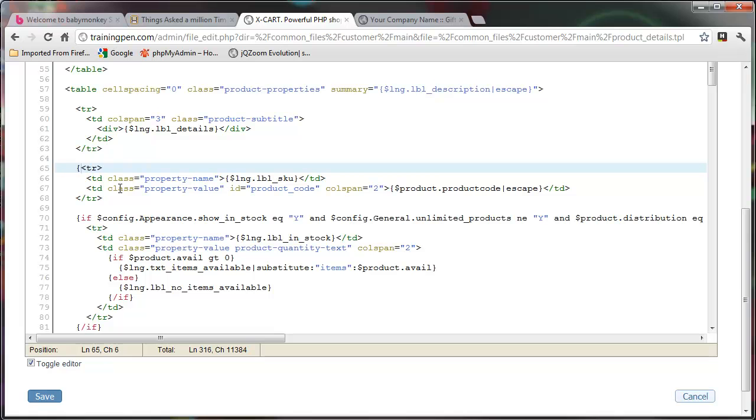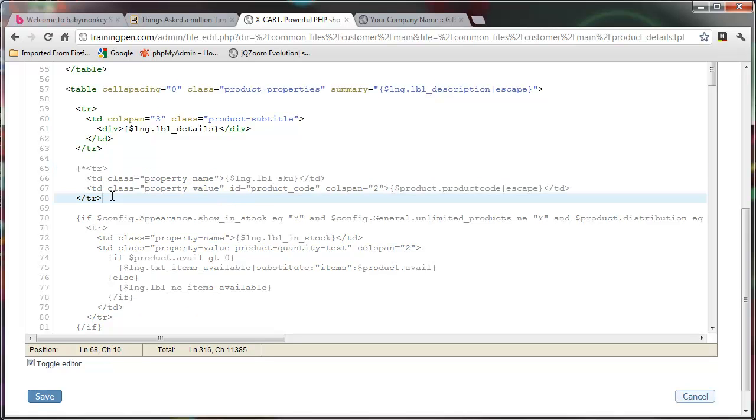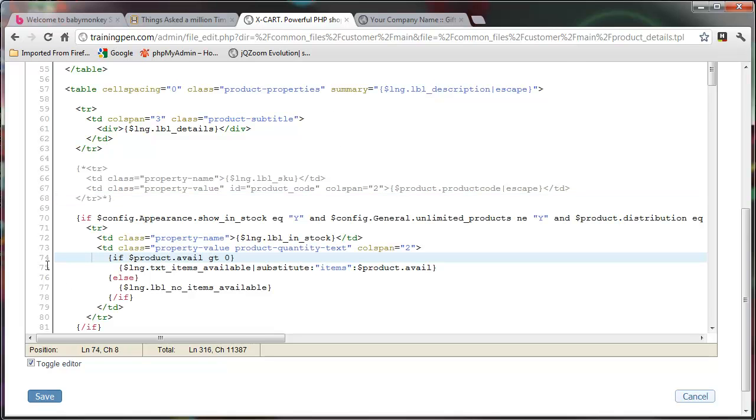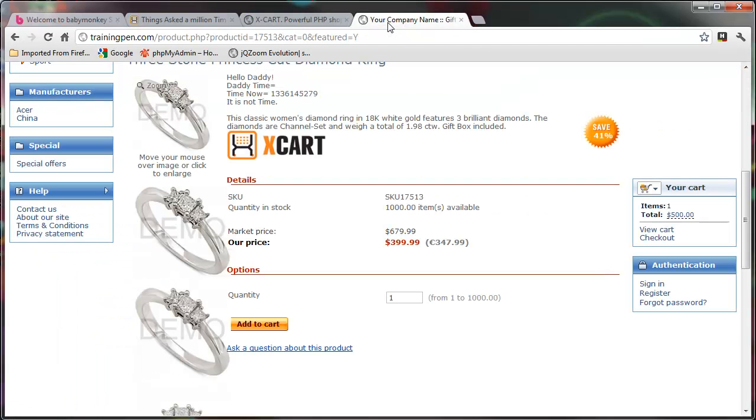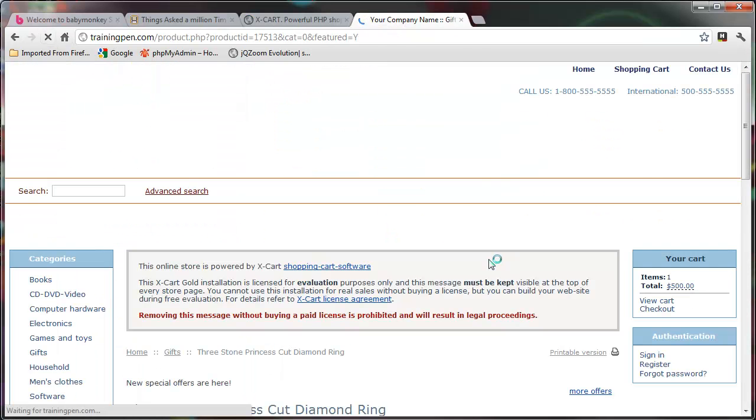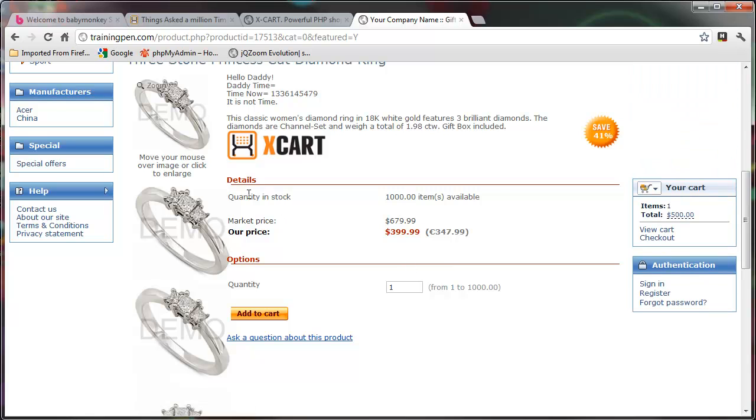We're just going to use a Smarty comment to comment this row out, and then save the file. We'll go back to the front and refresh, and our SKU is gone. So that one was simple and quick.